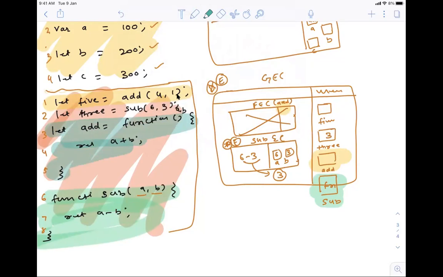Which one gets hoisted, function declaration or function expression? Only the declaration gets hoisted, because whenever you have a variable in declaration mode, it only cares about one thing, that is let add. It doesn't go to the right-hand side of it.